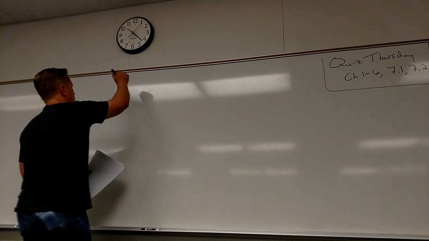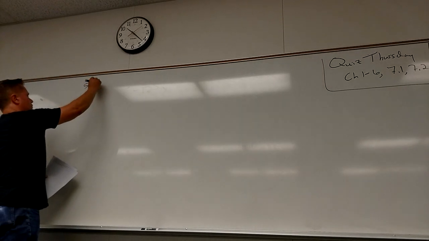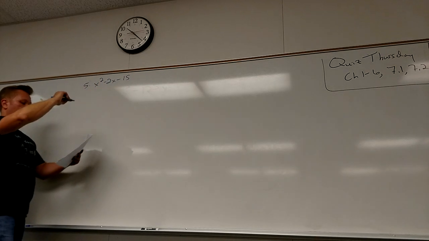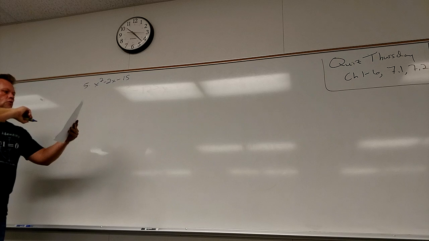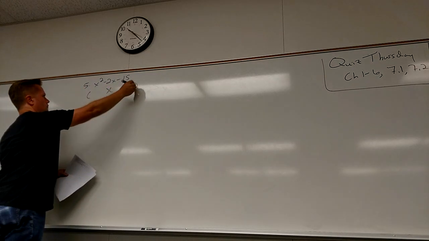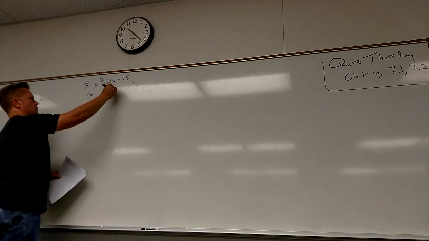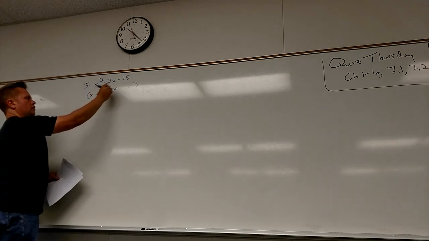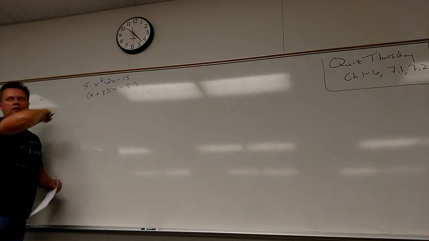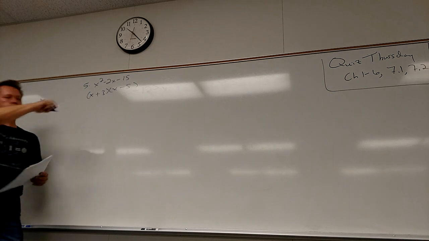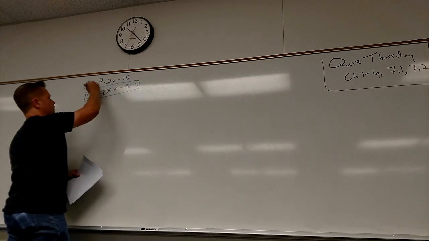So 5 shouldn't have been too evil. 5 for the front? Yeah. Okay. What'd you guys get for this one? x squared is x times x, x plus 3, plus 3 minus 5? Yeah. The bigger one's got to be negative, so it has to be negative. I love it. Don't make it equal to 0. Everything is 0. It's like, holy shit.